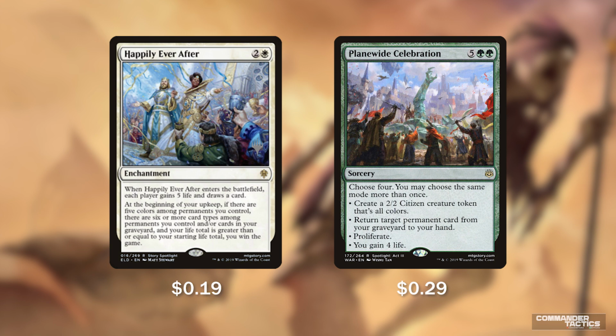At the beginning of your upkeep, if there are 5 colors among permanents you control, there are 6 or more card types among permanents you control and or cards in your graveyard, and your life total is greater than or equal to the starting life total, you win the game. With all the permanents and colors we have in this deck, Happily Ever After can possibly go off. That's also why we are running all that additional life gain.